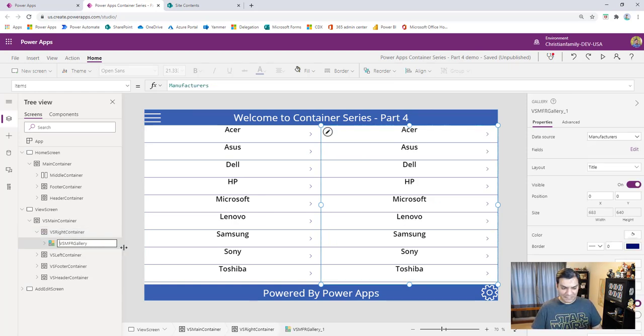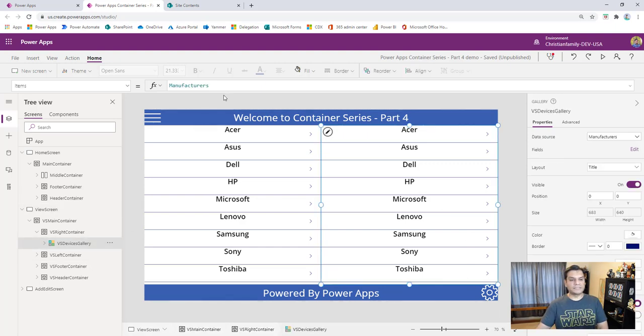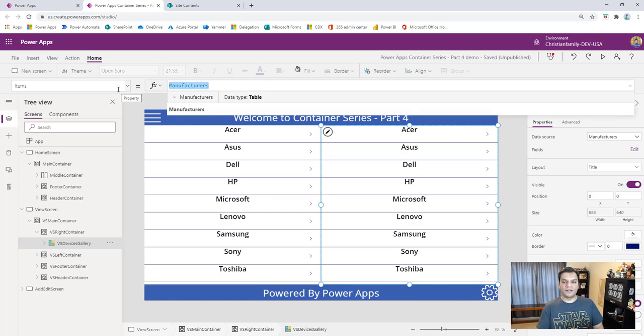Most of the responsiveness is already done, and I'll go ahead and call this, since it is for the devices, I'll call this devices. Now its list is going to be a little different. It's items. So the items piece, let me just go ahead and take care of that real quick.